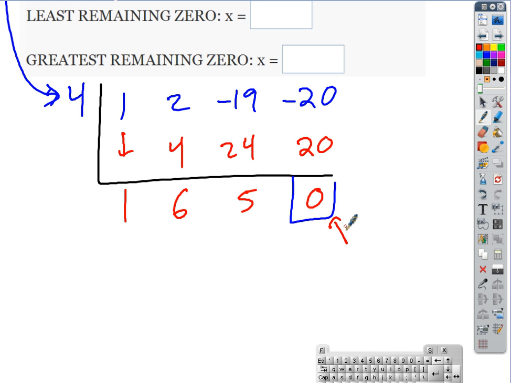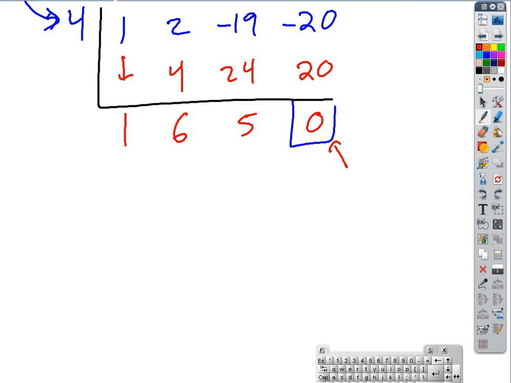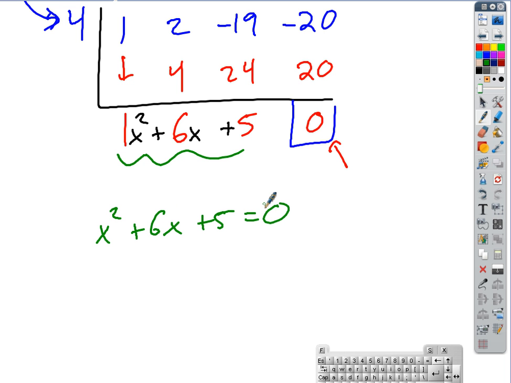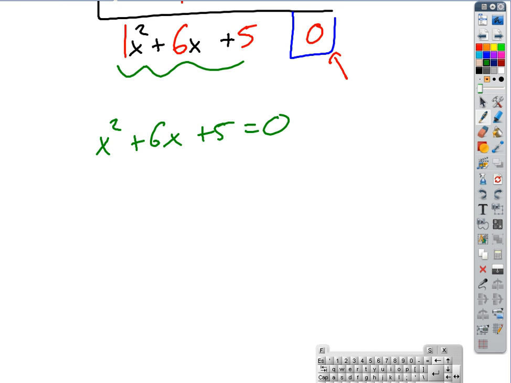But what's the significance of this stuff right here? Yeah, those are the coefficients, in order of the polynomial, of the factor that we're left with. So there's the constant, the 6 is the coefficient of x, and 1 is the coefficient of x squared. So we're going to find the zeros of that. We just want to know when x squared plus 6x plus 5 equals 0. That's quadratic. I could either factor it if it factors easily or use the quadratic formula. Does it factor easily? Two numbers multiply to 5 and add to 6. Yeah. x plus 5, x plus 1.